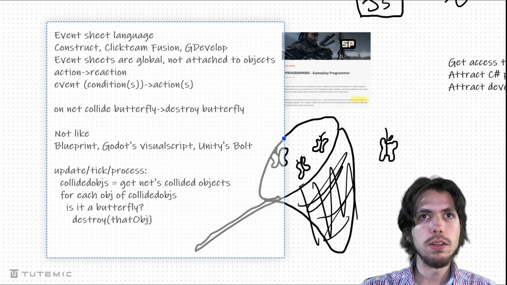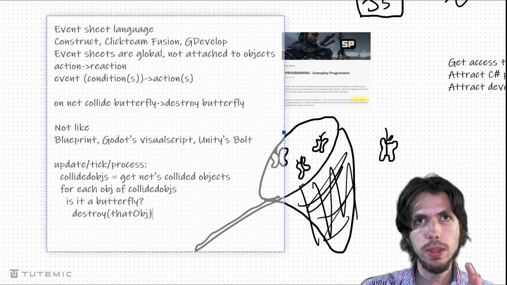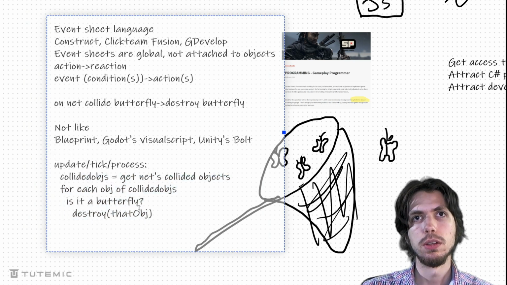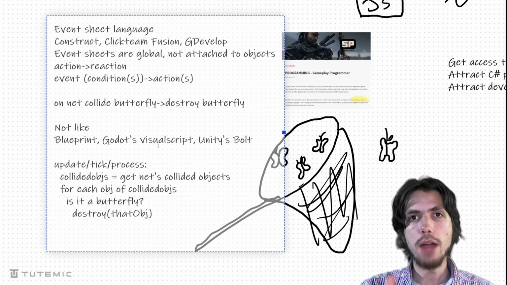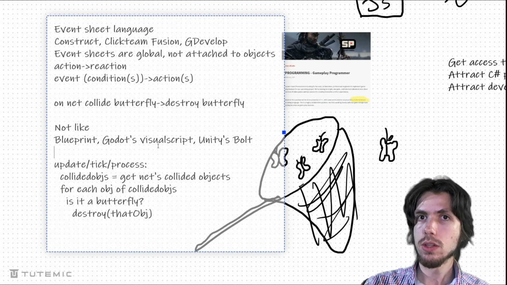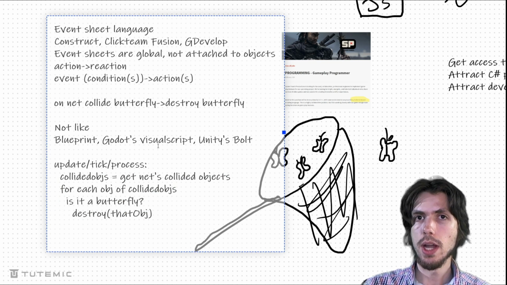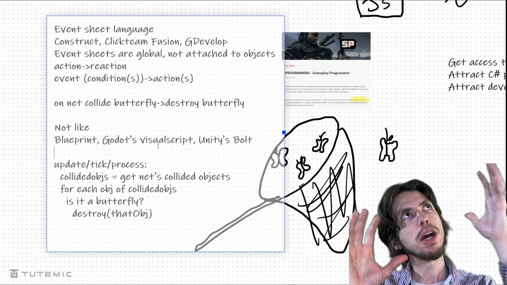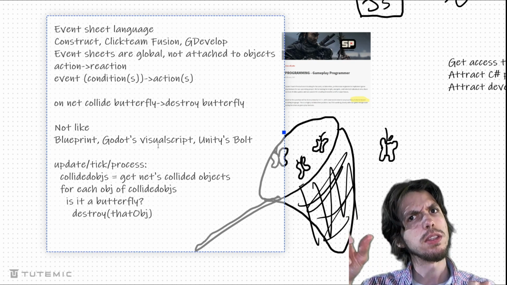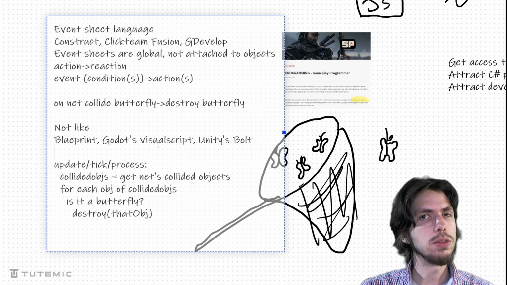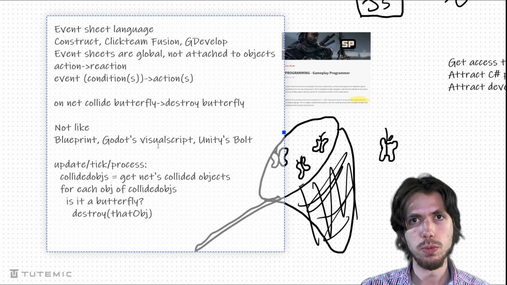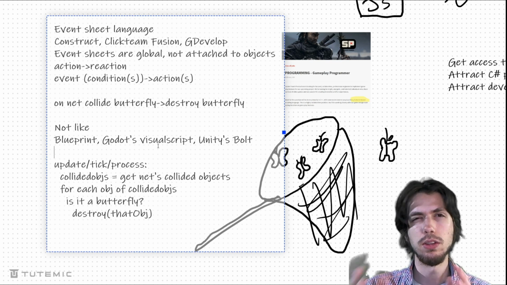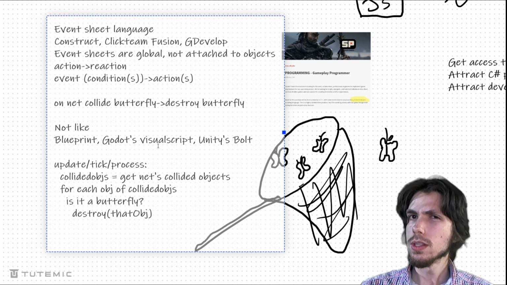If you're a programmer, please have some sympathy, okay? This is just not very clear to a beginner. And it doesn't make it much better when you say, well, just put it in the butterfly. Well, you have to think to then create an object, attach it to the butterfly object, right? And now there's this butterfly class, and there's instances of that object, and it's running on each of them. This is not intuitive to a beginner necessarily. And then you still have to put it inside of an update function, and you still have to check if it collided with a net, not just with something else or some other butterfly. So that's the idea of dealing with types and this kind of stuff. It's just not as intuitive.